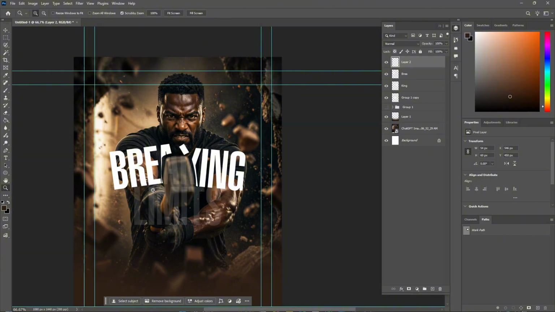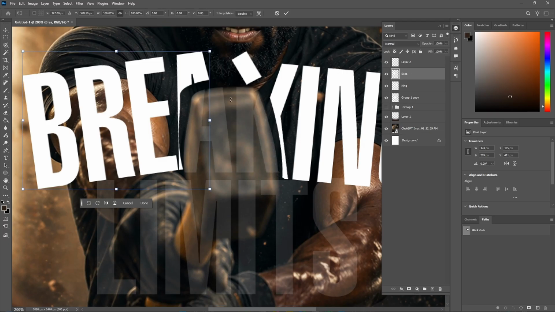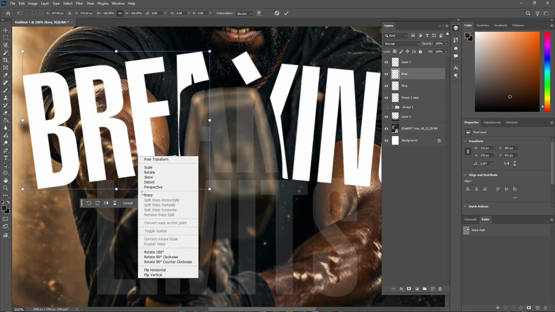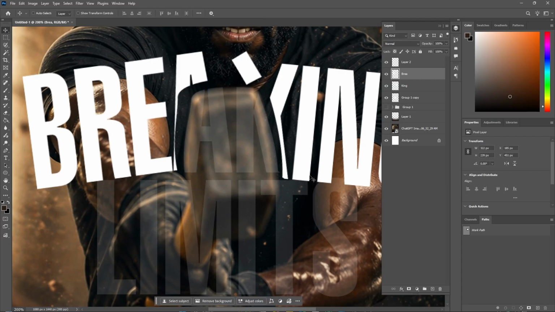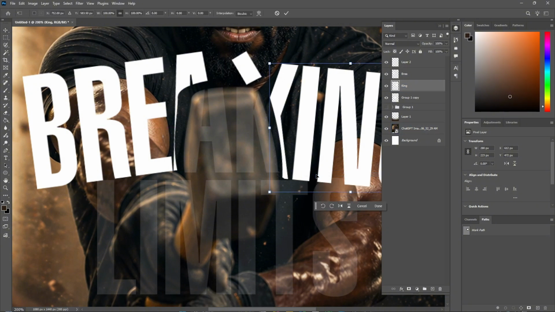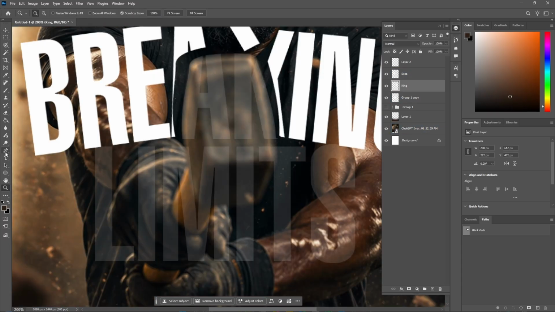Okay, so now we still have a long way to go, but I feel like let me do something on this text, a little bit of distort. Distort, yes. And then this little bit of distort. So we can also do the same for this. Then for this, I'll try to make it that it is not completely broken or something like that.